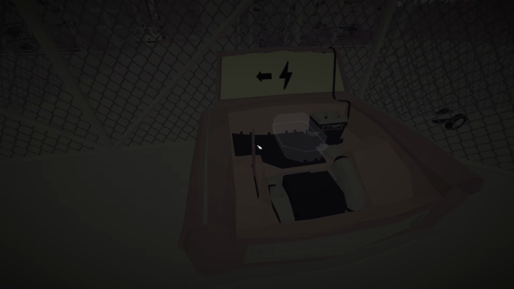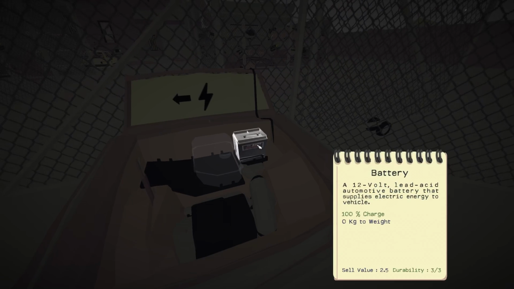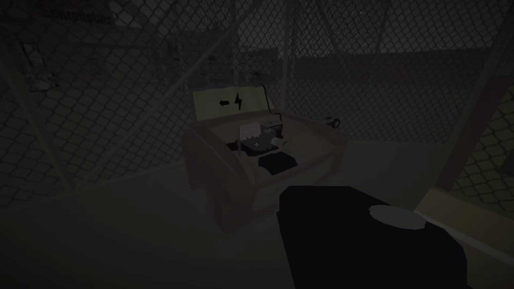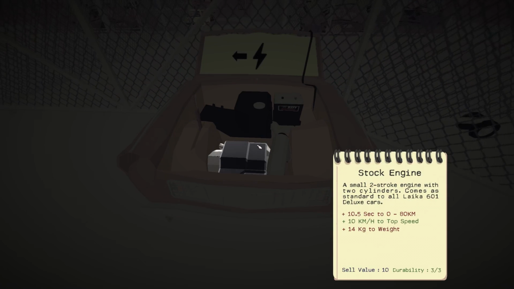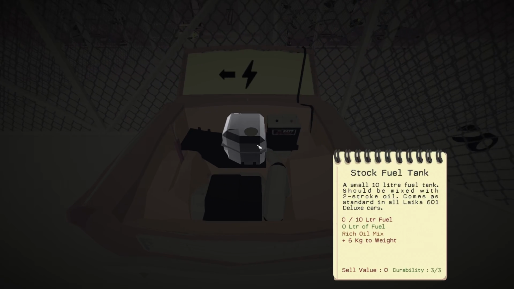And what's going on here? So if we put a fuel tank... This will maybe open? Is that what's going on? Okay, well, this one's kind of about to be out. Yeah, 0 out of 10. What if you put that there? No? So that's a stock engine, stock carburetor, regular battery.